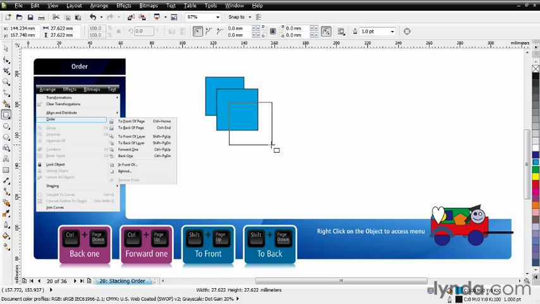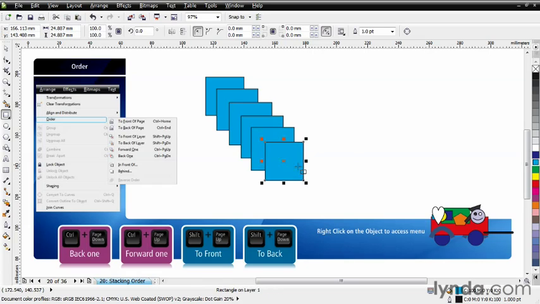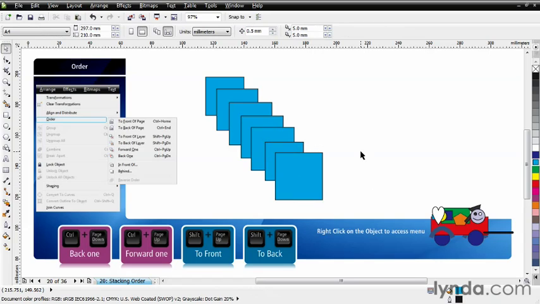And do you notice every time I create a new rectangle, automatically that rectangle is over the top of the last rectangle? Well, that is what we call the stacking order. CorelDraw automatically creates the stacking order for you. Always, the last object you create is at the top of the stacking order, and of course the first object is at the bottom of the stacking order. But as we design, we will want to change the order of objects to suit our design. And that is really very much what this lesson is about, how to alter and change the stacking order.